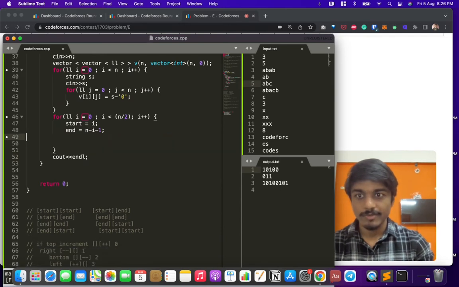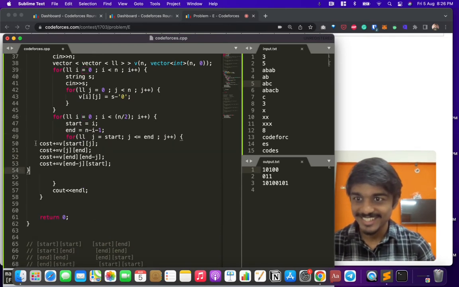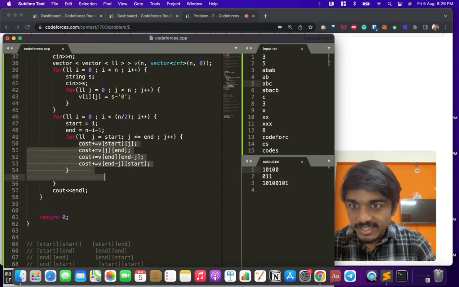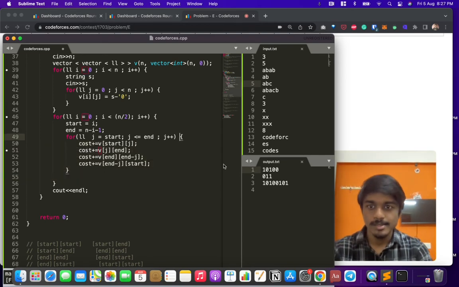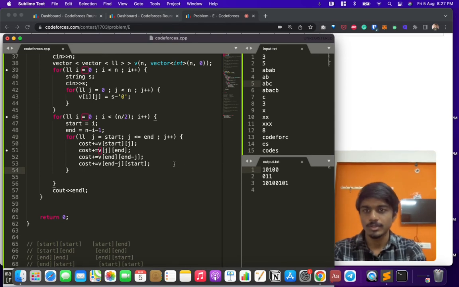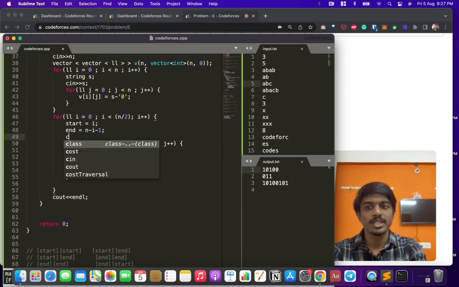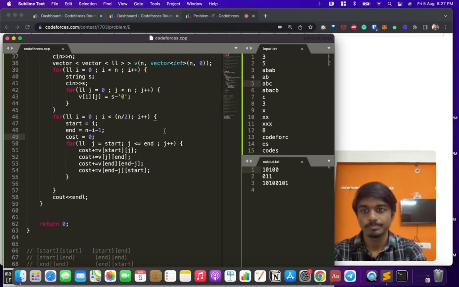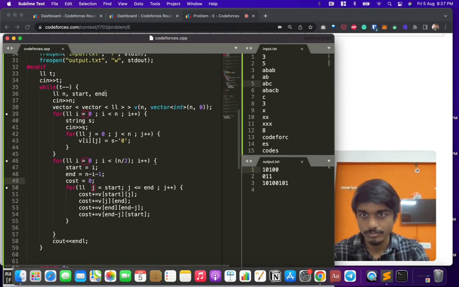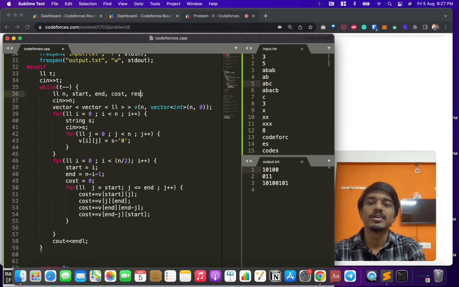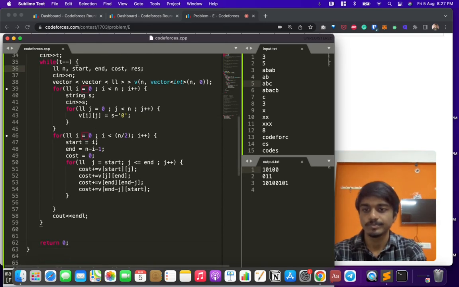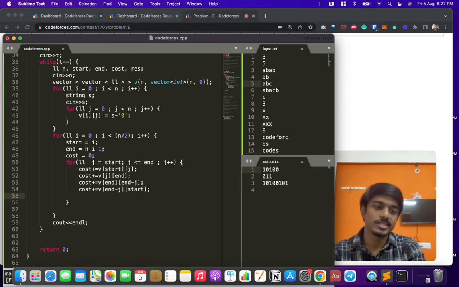We took too much time for this. It's ideal. It should not be the case. I think this should work. So before starting, cost is equal to 0. Cost, comma, result. So after all this is done, cost equal to min of.